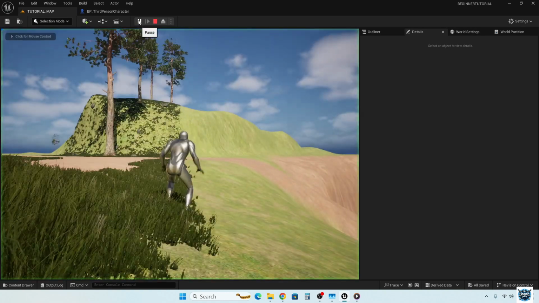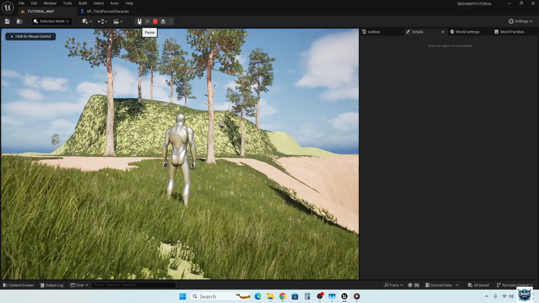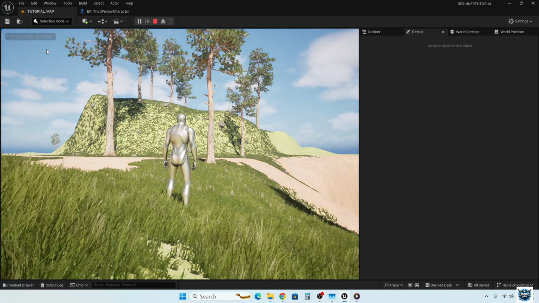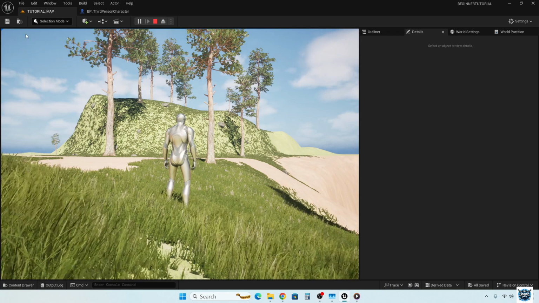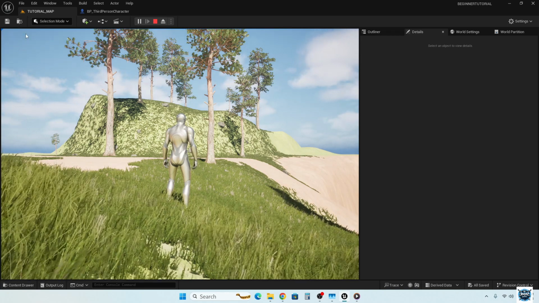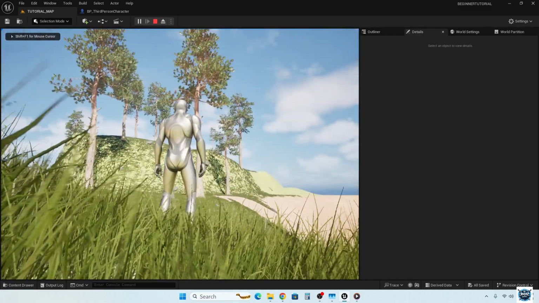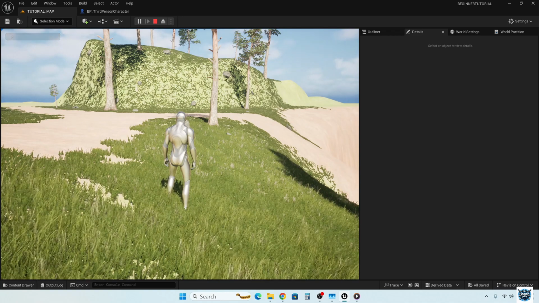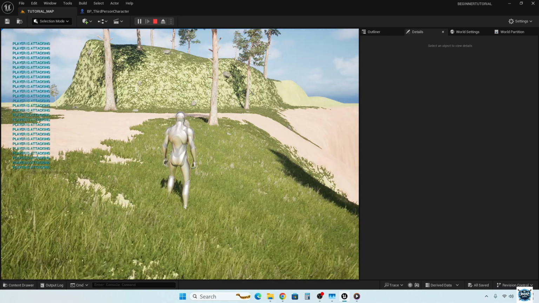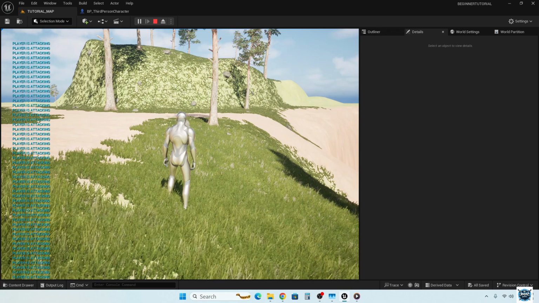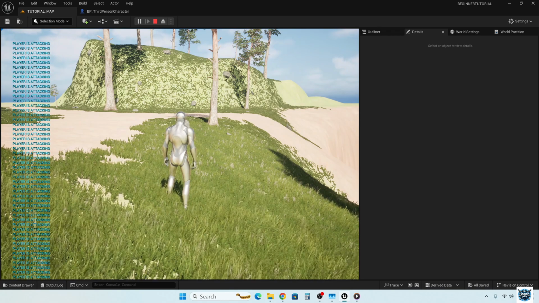Now go over here and press play. If you look over here in your top left corner, when we press that input action key that we set, if you're on the keyboard, I think we put it as A. For me, I put it on the gamepad. As I press it, you'll see player is attacking over and over and over again.